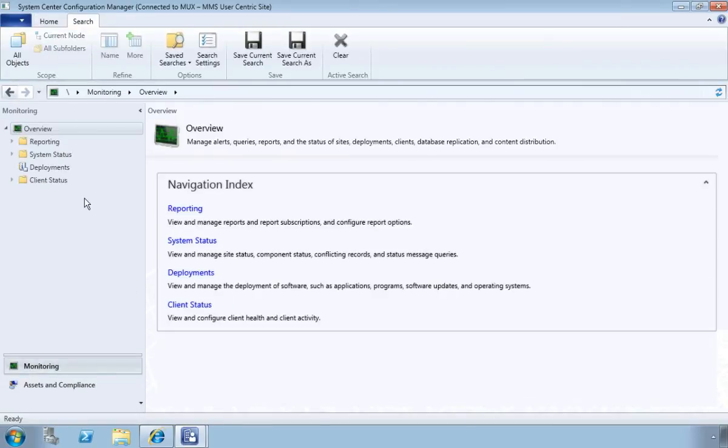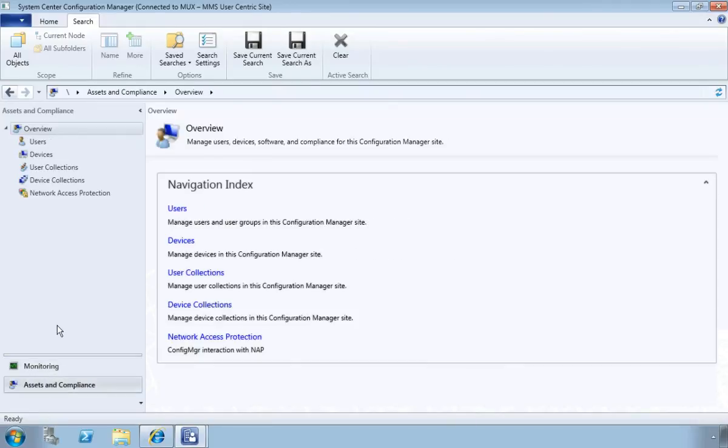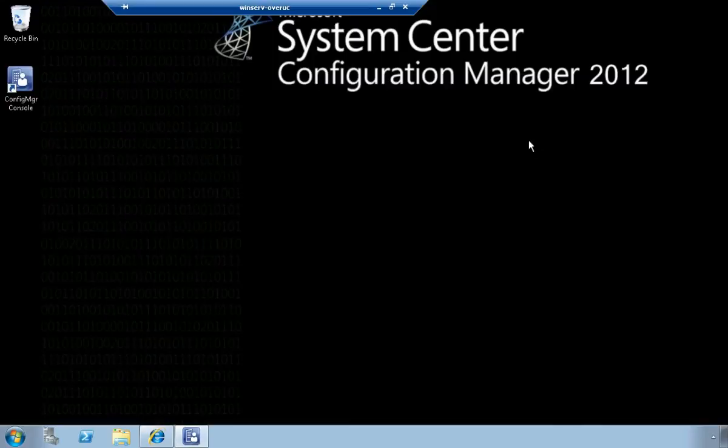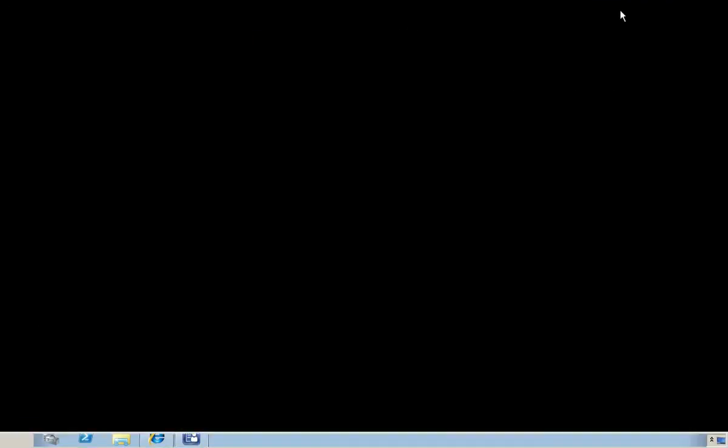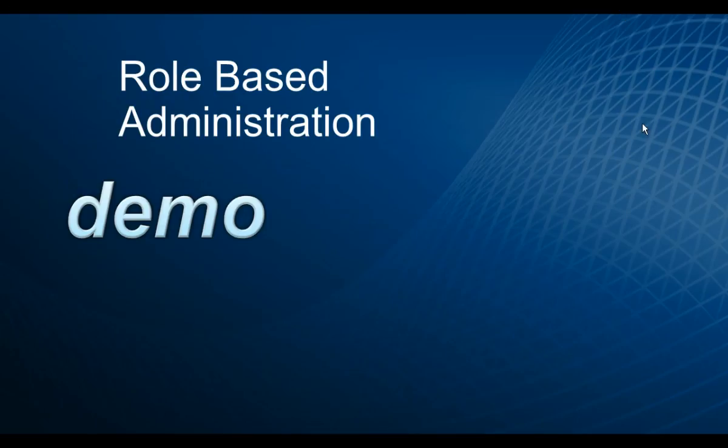And so under monitoring, even there's a subset. We can only see some of the abilities for him to see status on the elements of his role. But then he also has to see that across the different collections. So he still has a complete view of assets and compliance where all the collections are listed. So that's just two examples of how we can limit the view. And I also showed you how we can actually customize, define, and view the different rights that those different roles can have.